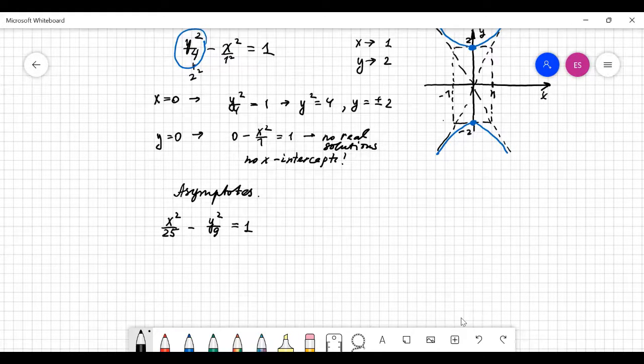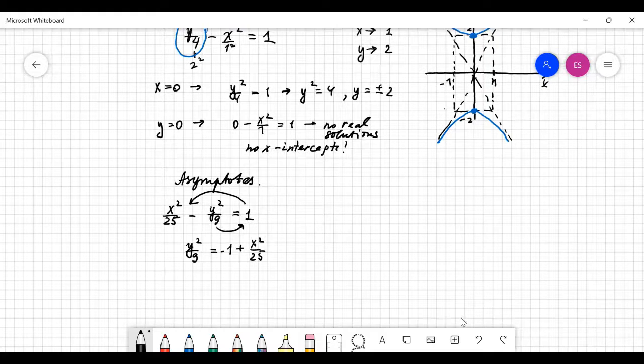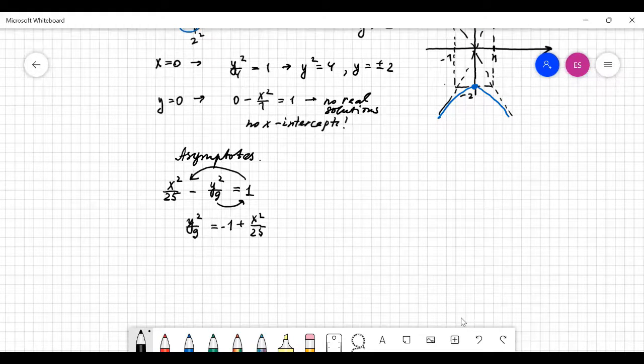I'm going to bring y to one side. y squared over 9 equals x squared over 25 plus 1. What I did, I brought y over here, and I brought 1 over here. And sorry, it's supposed to be minus 1 here. Okay. What can I do next? Well, I can extract the square root from both sides. I'm going to have y equals the square root of x squared over 25 minus 1. It's supposed to be plus minus, because we are extracting the square root, and the square root of 9 over here is going to be 3.